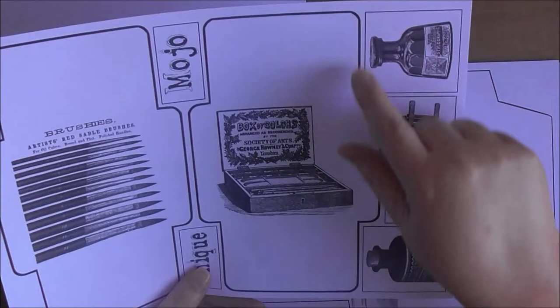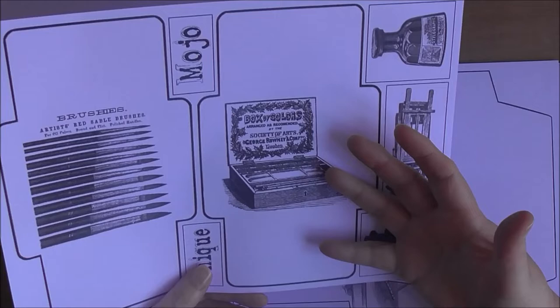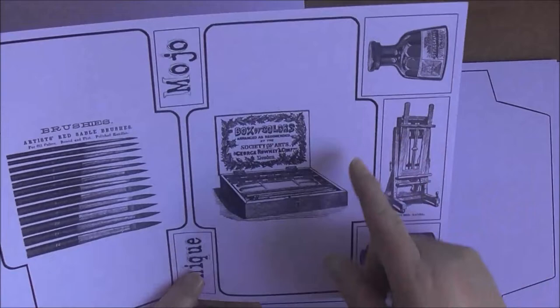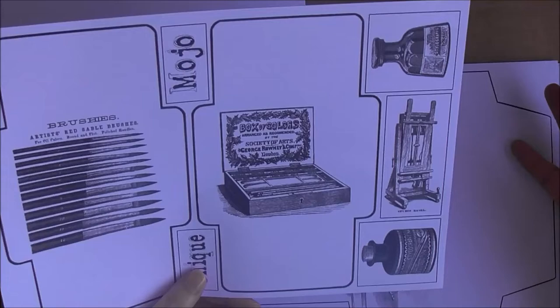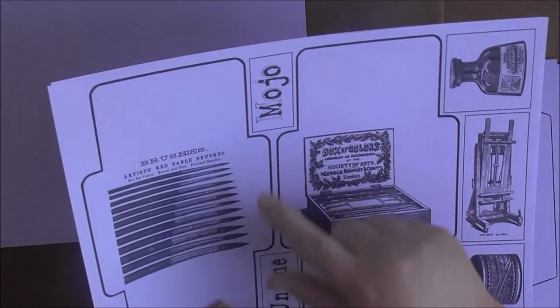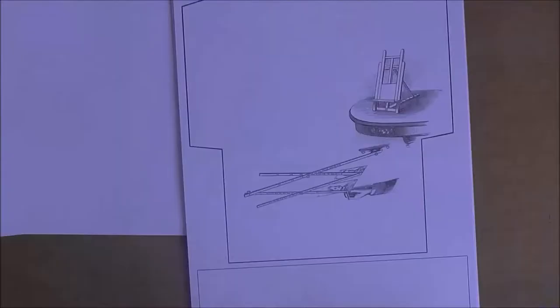If you're not up for designing envelopes or pockets, you can just put the images into squares or rectangles, trim them out, and adhere them onto envelopes you've got or bought from the store. You can put them in clusters, put them onto files — anything you like. So you don't have to go to all the fuss of creating envelopes and pockets. You can just print out the images as they are, and along the way, to fill up gaps I've just added in words that are related to the art theme.